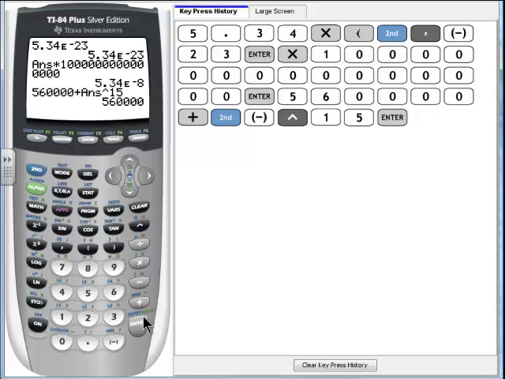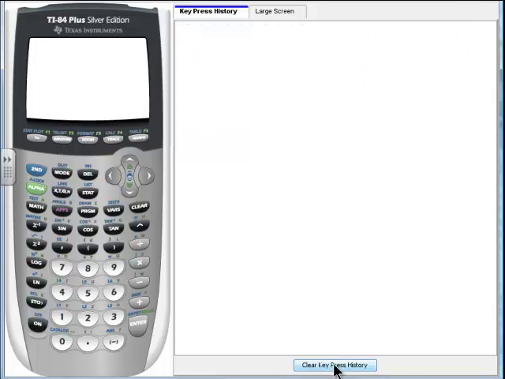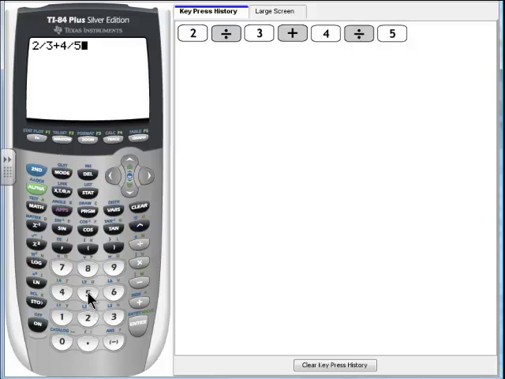Sometimes our calculator will give us our answers in a decimal form, and we really want it in fraction form, and if it's possible, the calculator will convert it back to a fraction. So we're going to evaluate 2/3 plus 4/5. So I've got 2/3 plus 4/5. Notice I didn't use any parentheses. That's because division comes before addition in our order of operations. So I don't have to use any parentheses. It'll do the 2/3 and the 4/5 before it adds.